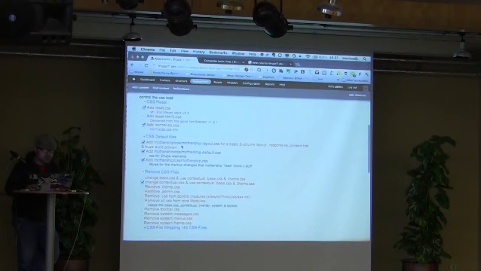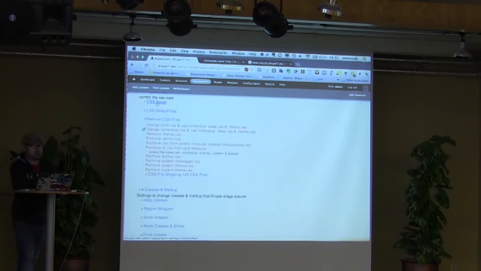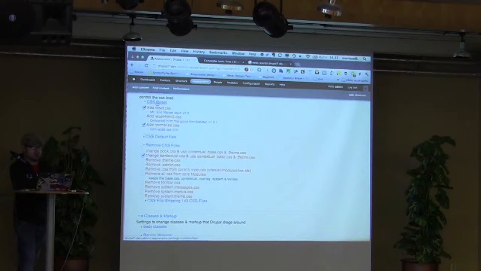Okay, good. To the next one. The thing I also put in here is different kinds of basic resets: Eric Meyer's resets, and normalize. Does anybody know the normalize project? Basically the idea is to have a basic idea of how CSS is done. Instead of having the aggressive reset, you have a cleaner way that every browser works, so we don't end up having to override and override and override again.